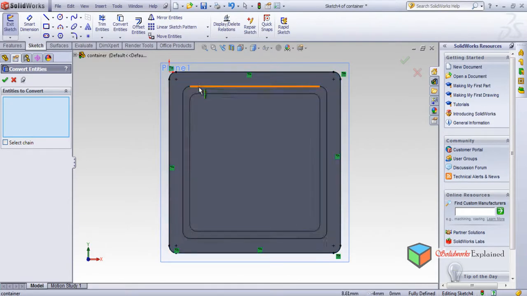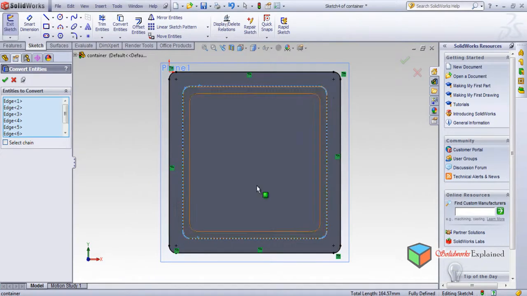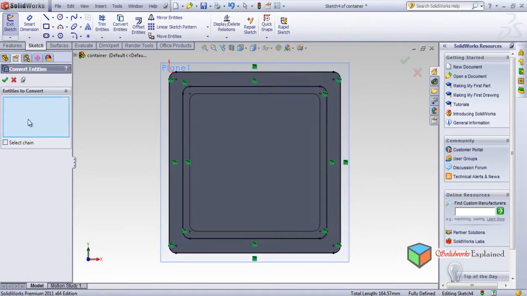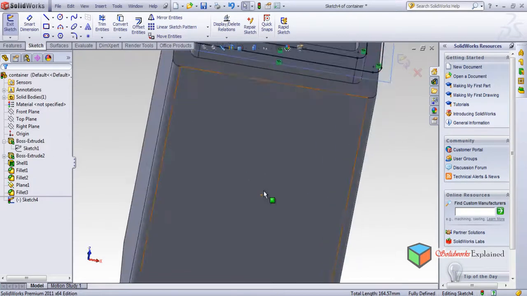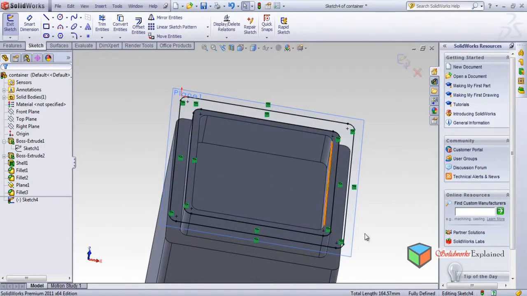Not this, this, this, this, this, this, and this. Done, absolutely done. 100% done without any mistake. So this I have converted to entities.